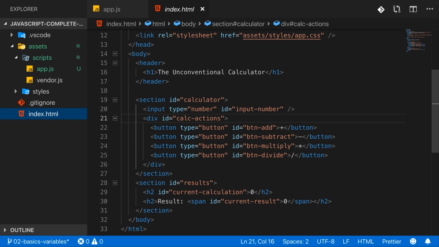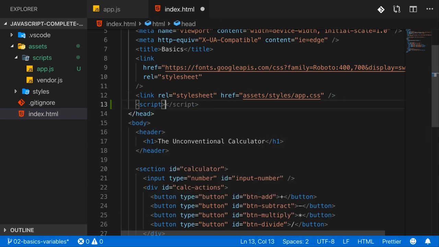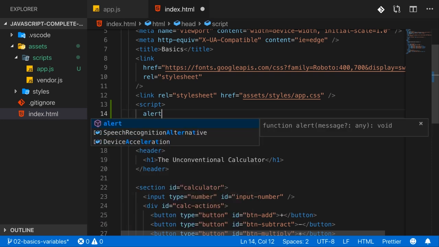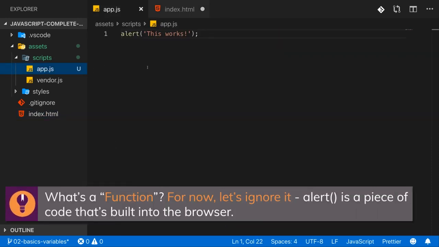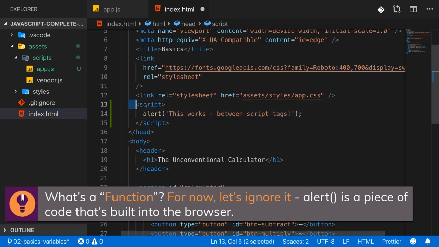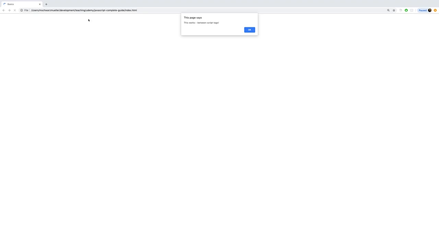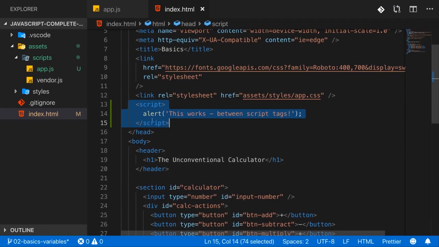Now, the first way of importing it is to go to the HTML file, and in there, like here, in the head section, let's say, you can add a script opening and closing tag, and you can add JavaScript between those script tags. So we could write alert, this works, between script tags in here. So the alert function, just as I used it in app.js, but now between the script tags here. If we do that and I reload this page, you see before the page loads, I already see that alert indeed, and I can click OK and confirm this, and now the rest of the page loads. Now that's one way of doing it.